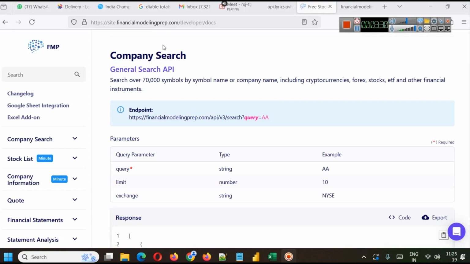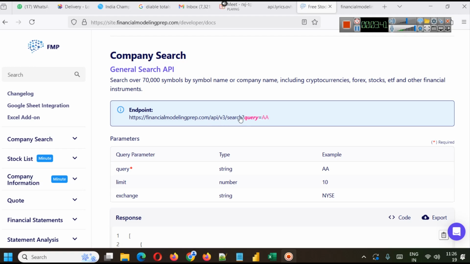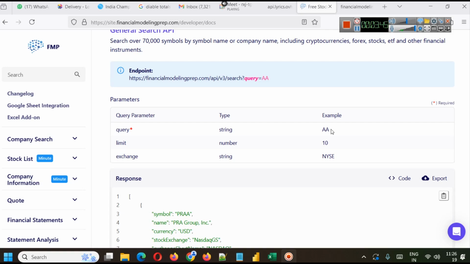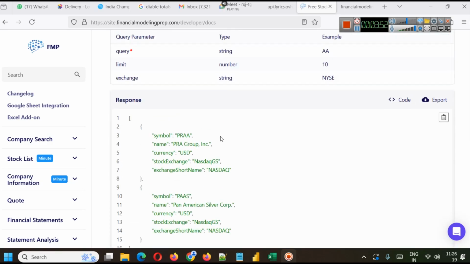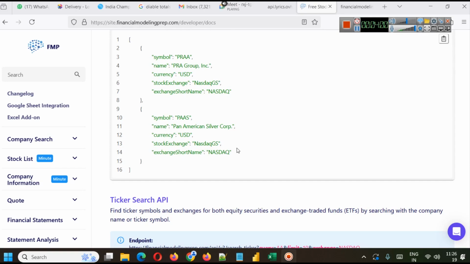Similarly, this is a website called Financial Modeling Prep. As the name suggests, it is for financial modeling of data. Here you can search your query. The query string can be something like AAPL for Apple, etc. For example, if you have searched AA, what are the symbols in the NASDAQ exchange that are related to AA?